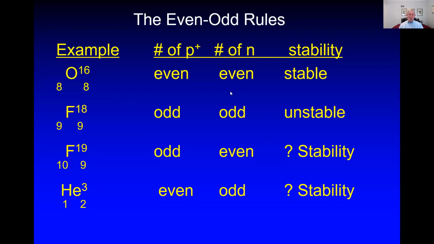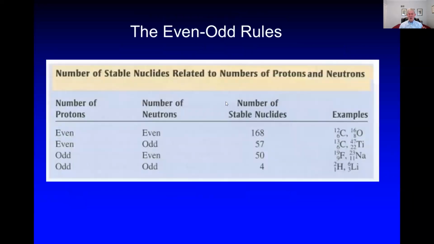But if someone asks you to predict, these are the two where you're going to be able to make a prediction. Okay, I don't want to overdo the even-odd rules. They're not that important. They don't appear on exams that often. This is just a chart I found that's showing you a couple of the examples. I already showed you those two right there.